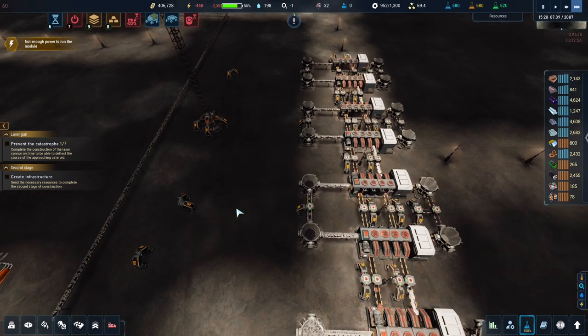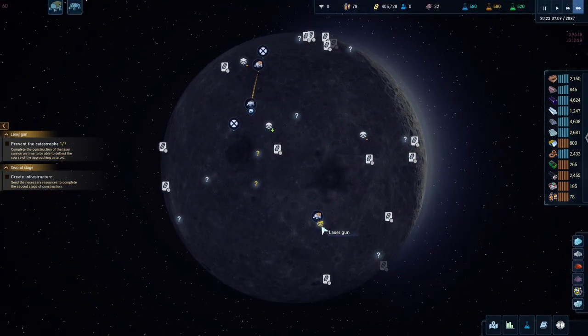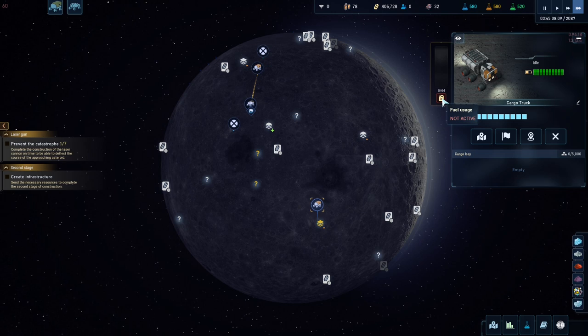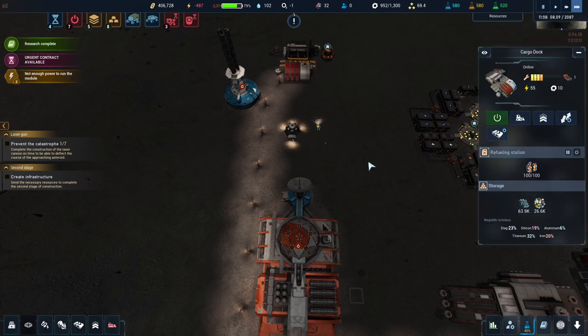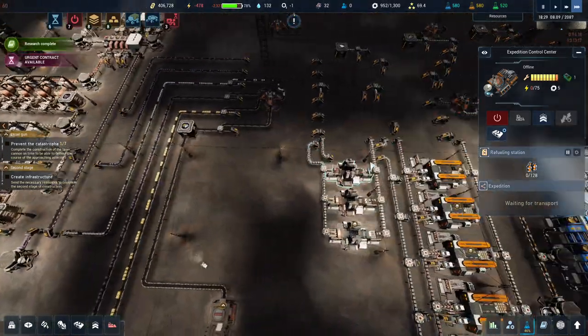Okie dokie. So, we've done 1 of 7. Okay, we need to send more things down there. And we need to send silicon, titanium plates, and components. Okay, let's see. Oh, I should probably turn the fuel on that. I don't think it was getting any fuel, because I don't think we're making any fuel, are we? Are we making fuel? Not getting any fuel.